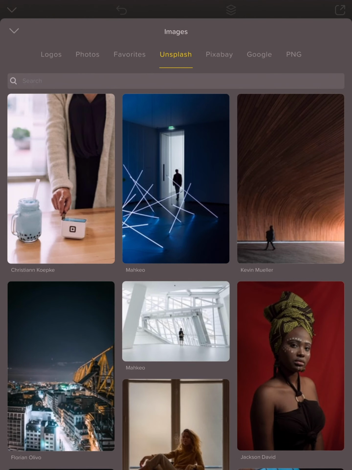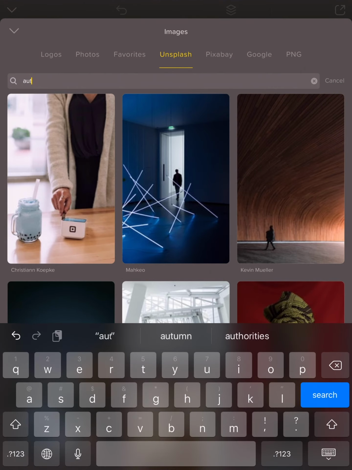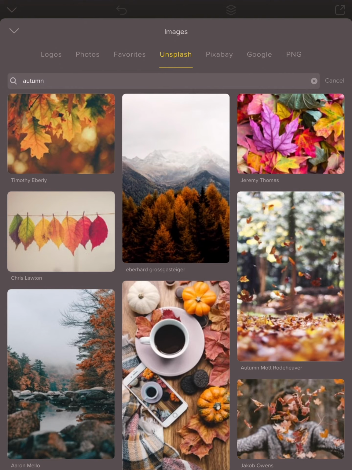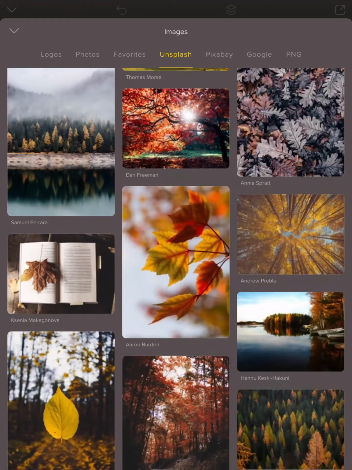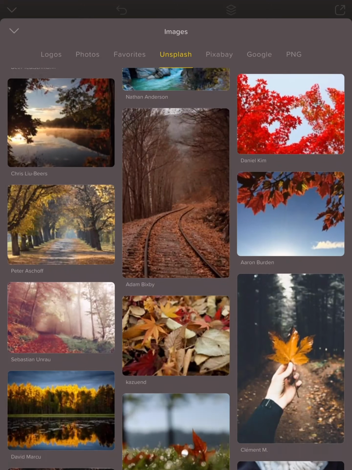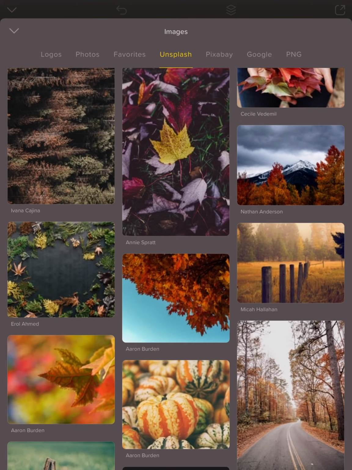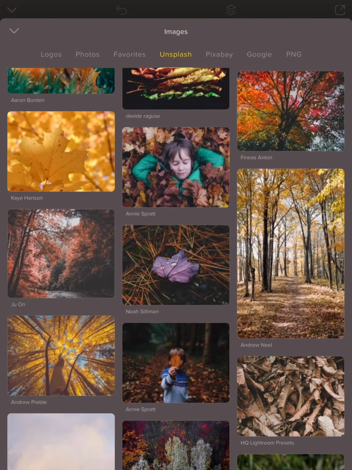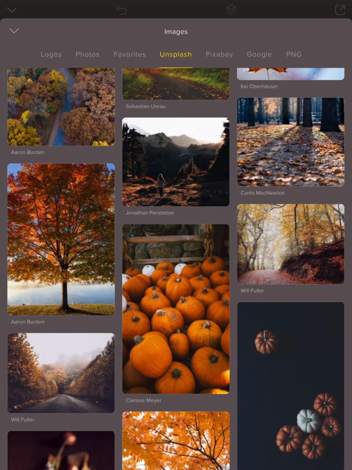Now, the first thing I want you to do when you open up the Over app is to go ahead and start with a square canvas. The next thing I do is use the search feature inside of the Over app to find an appropriate photo to use for my background. In this particular graphic, I wanted to use fall leaves, so I put the word autumn in, and that helped me to locate an appropriate picture. And I am specifically looking for something that has fall leaves, but also has a bit of open space in it, so that I can have a good space to place my text on.